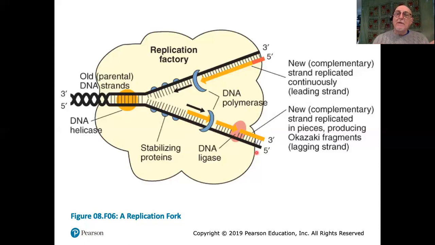Some errors may creep in, but there's one feature of this which is tremendously important, and that is that this DNA polymerase here has proofreading ability. It will proofread the new strand, and it checks it against the old strand to make sure it's always brought in the correct base. If it hasn't, it will stop, go back, digest a few bases, and then repeat itself and put in the correct ones. So this proofreading ability of the DNA polymerase enormously increases the accuracy of this replication process.